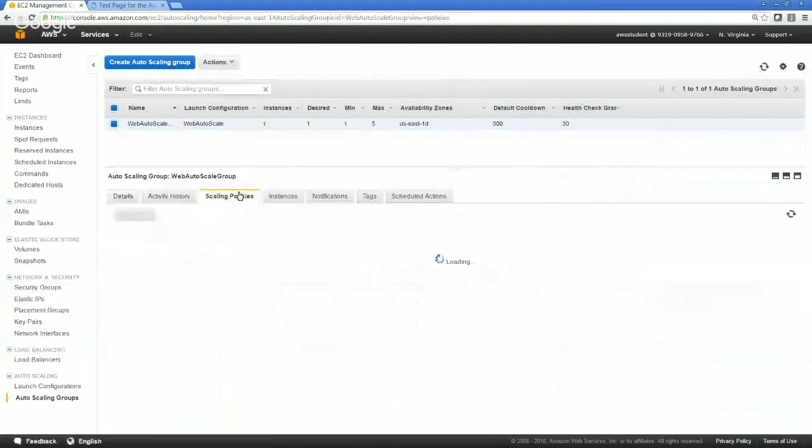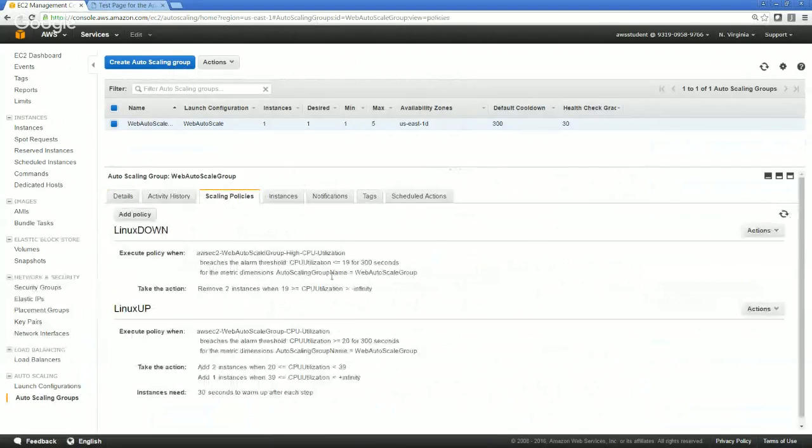Now let's look back at the scaling policy. We said when the CPU utilization is less than 19, it's going to remove two instances, and add two instances when between 20 and 39.